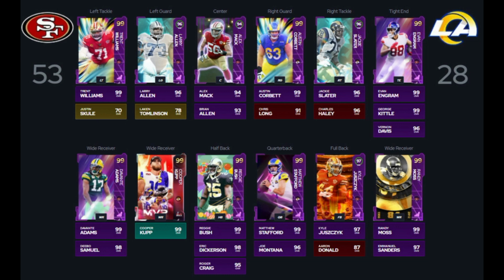So you can put Trent Brown as your backup left tackle if you want, and then sub him in when you get into a game. He does get left tackle as a secondary position if you want to add him to your squad. For tight end, we're going to use that free agency Evan Engram card. He gets any team chemistry. And then we also got George Kittle, both 99 overalls, with Vernon Davis as our 96 overall third tight end.